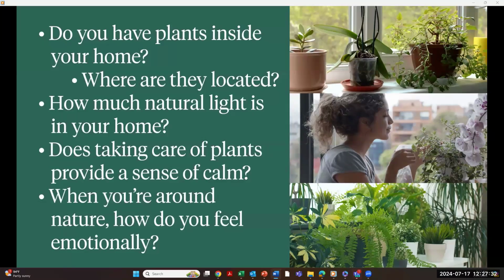Living room, in my yoga room, and one bedroom. On my front porch, I have a lot. I need to get some new indoor plants. It's a little dark in my home. Plants in my living room. Our cats like to nibble on greens and flowers, so I try to curb having them, but would welcome them. Being around my plants makes me feel calm. I love seeing stuff grow, but I don't have a green thumb.